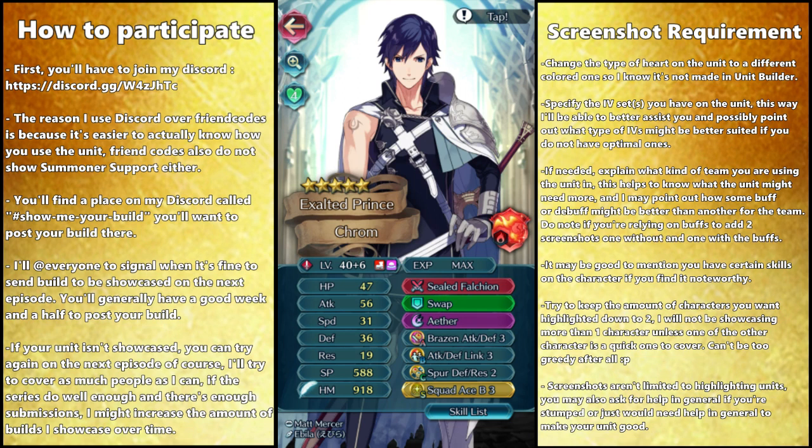Okay, since you're using a sealed Falchion and you went out of your way to run Speed Plus, I would say Brazen Attack Speed would definitely be a better choice for your ace slot, because with the sealed Falchion combo together, this is 43 speed already there, 46 if you run Speed Plus 3 as a seal.